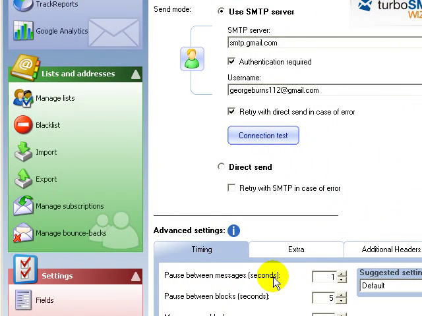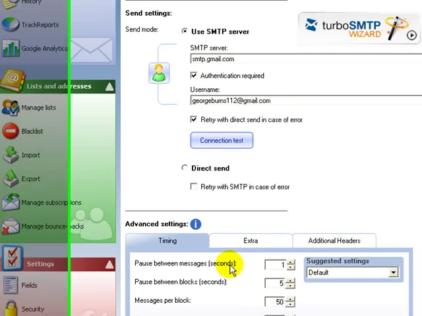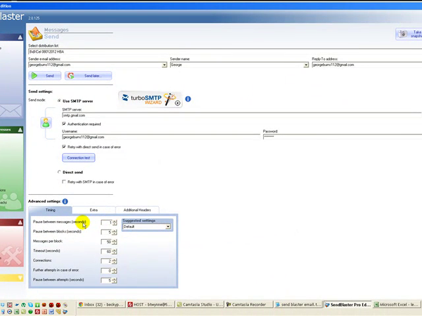Pause between messages in seconds. I want to be conservative. The research that I've done shows that you can send about 500 emails a day with Gmail. But I'd rather go real conservative, not have any problems, and be able to keep doing it.